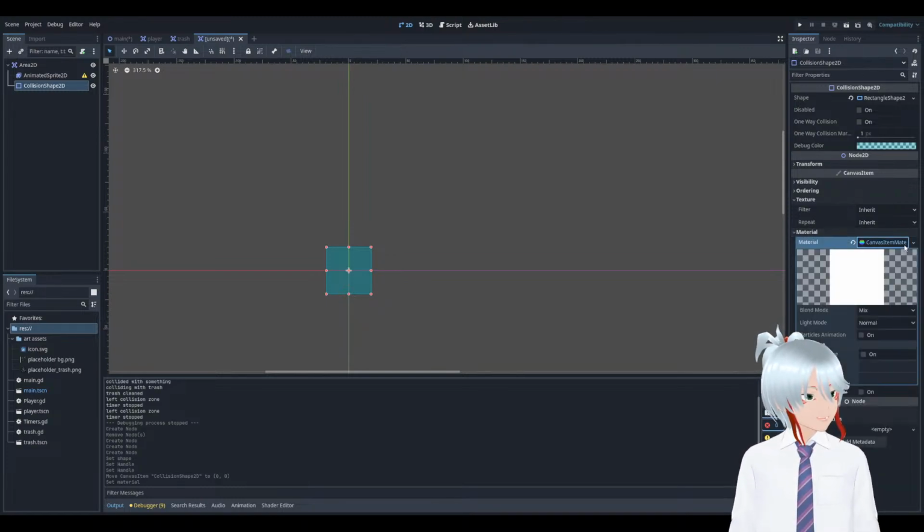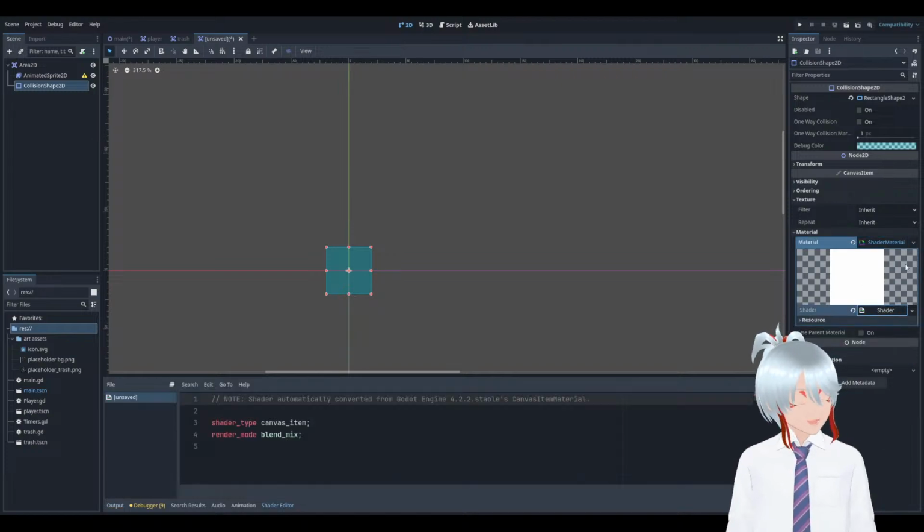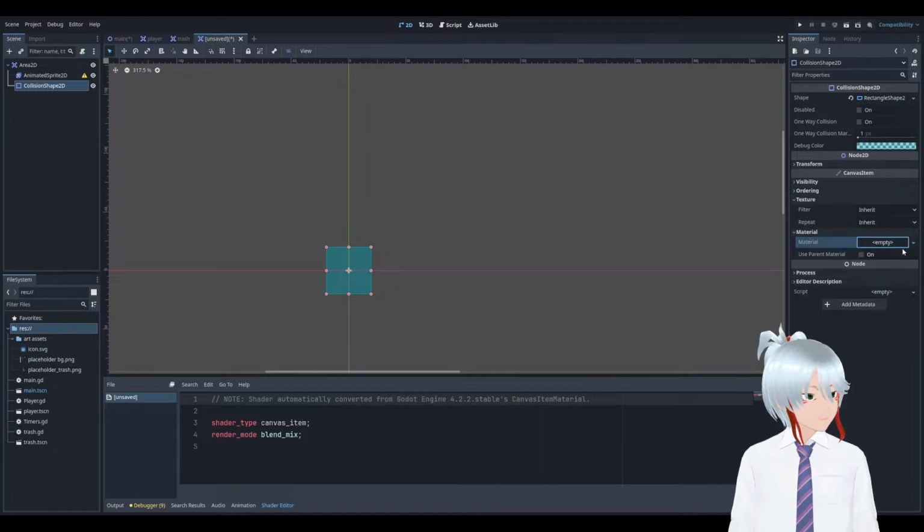Must I use canvas with shader? I don't have shaders though. No. Can I just not give it like... oh my gosh.